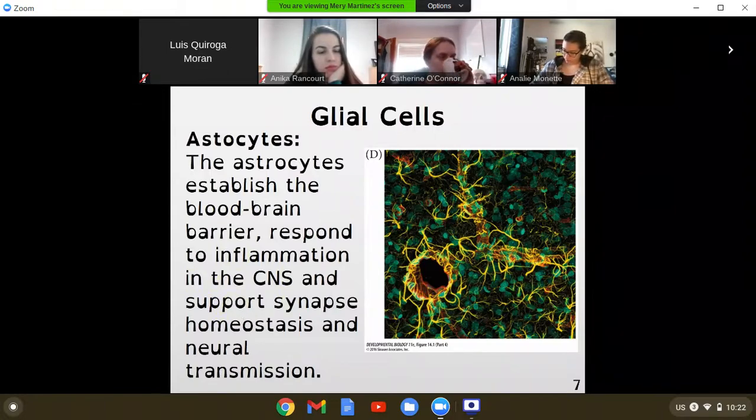A condition that is called Alexander disease is a neurodegenerative disease caused by fibrous protein aggregates that are present in the astrocytes as we see them here. So that of course will debilitate the transmission of the signal, but also maybe make the brain a little more susceptible for this barrier to allow the passage of many things that we don't want in there.